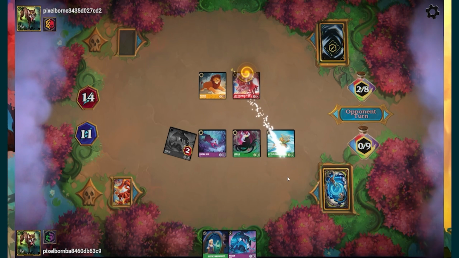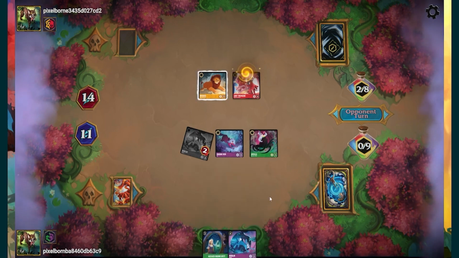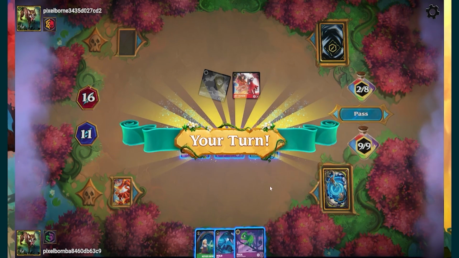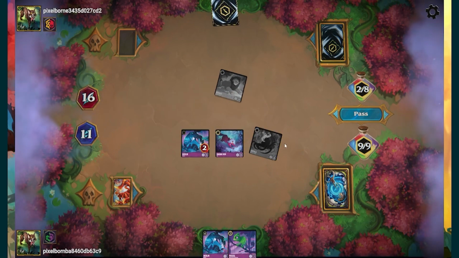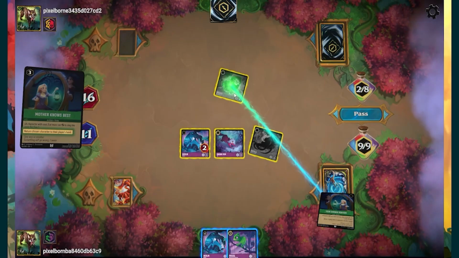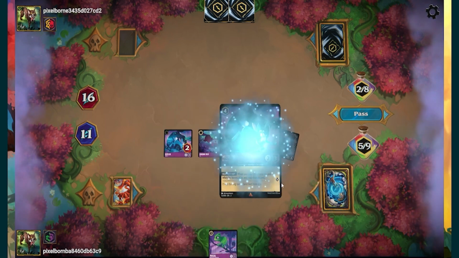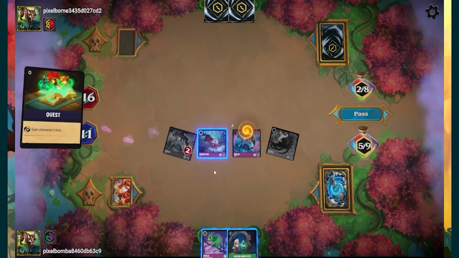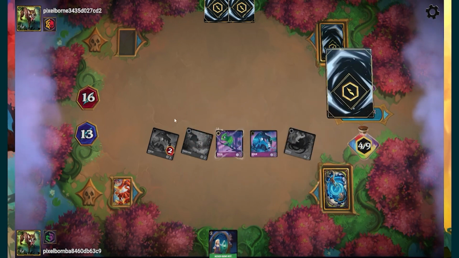Okay, well, yeah. That's going to be a nuisance. So that's now in his hand. Meaning every turn I have to deal with it. But honestly, it depends on what he decides to do, of course. Sing the bouts. Sing the bouts. Play to draw. Another Mother Knows Best. Quest and quest. Play. Pass.